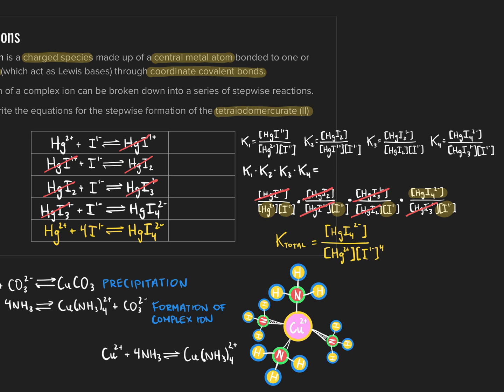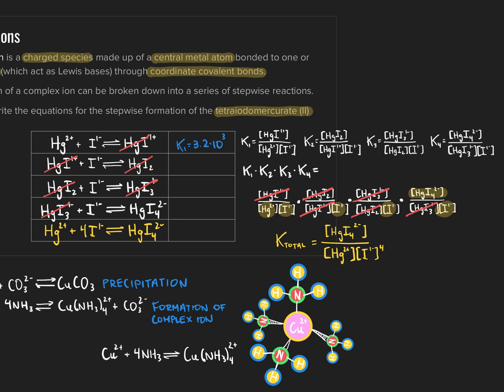All right, so now that we understand this property in terms of the relationship between the equilibrium constants of each stepwise reaction and the overall equilibrium constant for the formation of the complex ion, we can now simply look up some data describing the K values of the individual stepwise reactions and use it to calculate the K value of the overall process. Looking up in some literature here, I find the K value of the first stepwise reaction here to be 3.2 times 10 to the third.